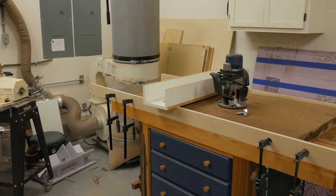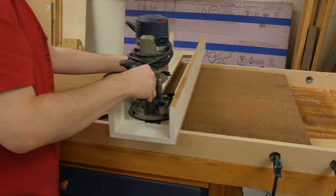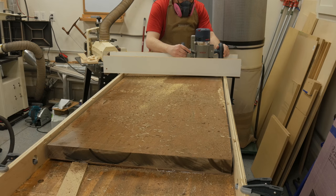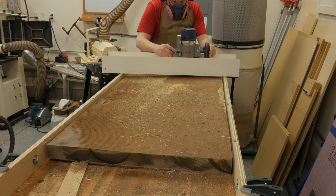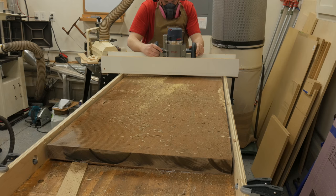My setup is no more than a couple pieces of plywood that act as rails that the melamine sled rides on. As for the router bit, I used a 2-inch double flute bit to help make this process a little quicker. To begin flattening the slab, I find the highest spot on the twisted slab, and then I set my bit about a 1/16 of an inch below that, and then I very slowly start removing the waste, working from one end of the slab to the other.